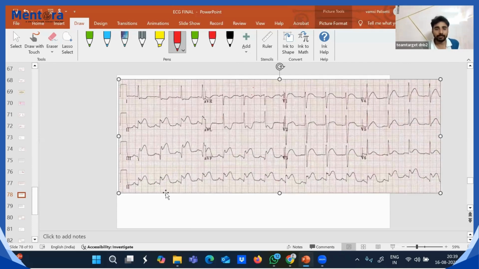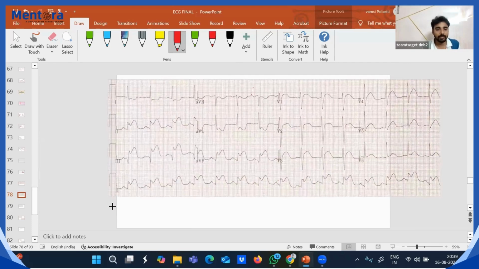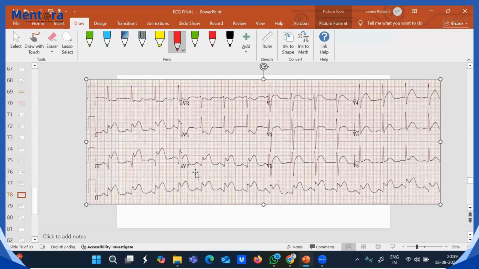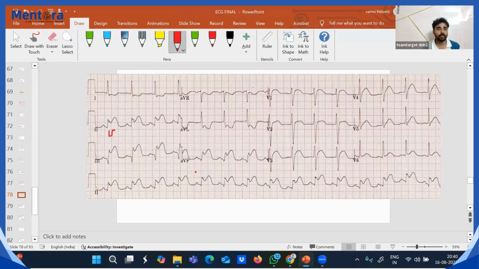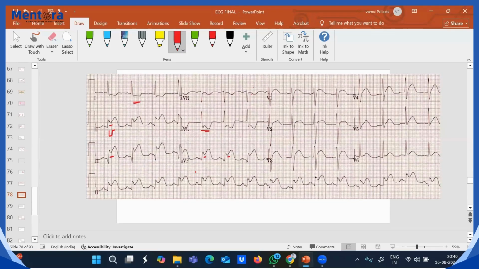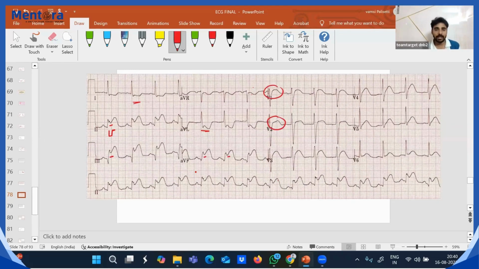What is the ECG showing? Inferior wall MI with reciprocal changes in lateral leads, same as the previous ECG. ST elevation in 2, 3 and AVF, with ST depression in AVL and 1. Yes, you identified inferior MI. Anything else you can see? V1, V2, V3. V1 and V2 also have ST elevations. That is the important thing here.